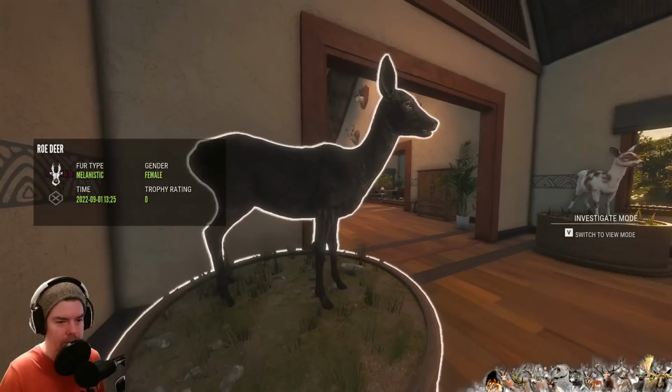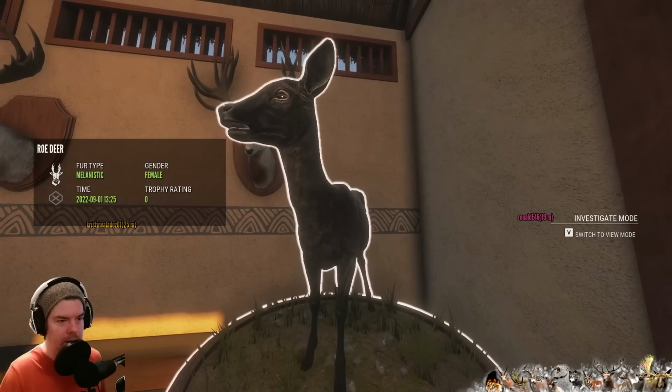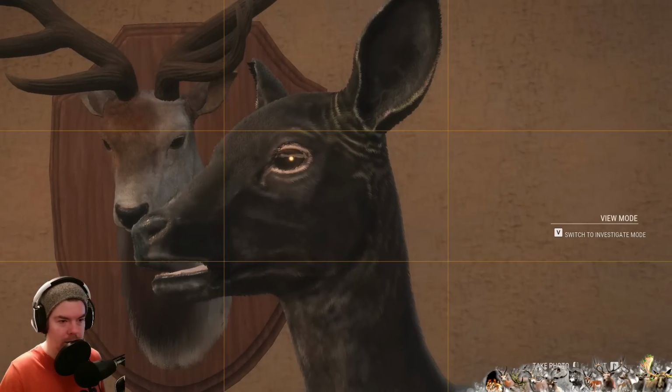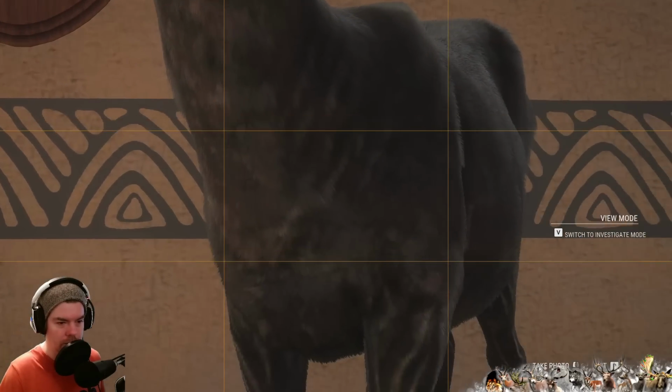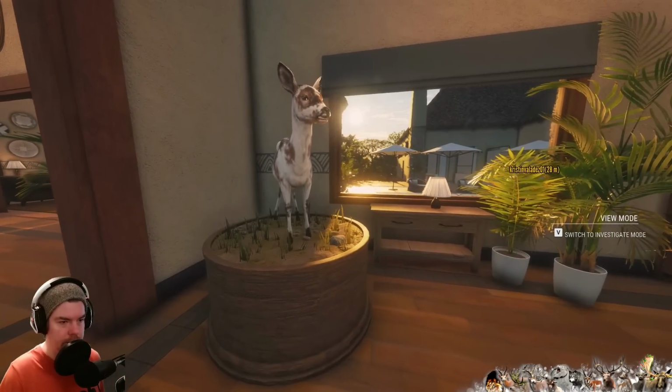Look at the detail. The white, right? You can see some wrinkles. The blacktail looked like this too. And then they just started making them jet black and took the detail out. Look at the detail on that. Beautiful. And then there's a piebald roe deer there too.